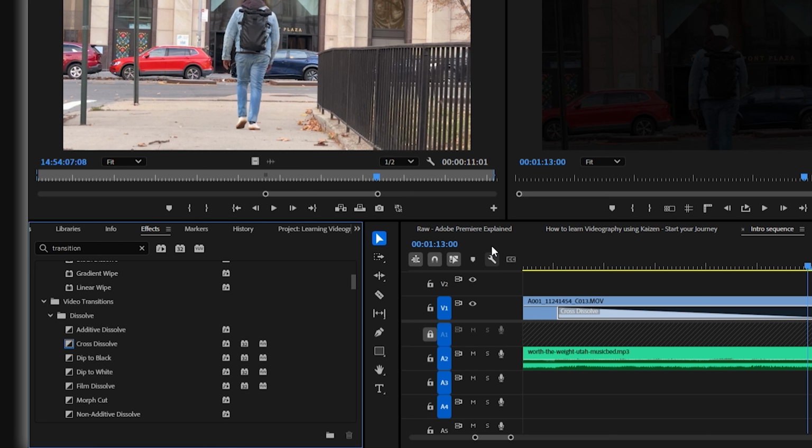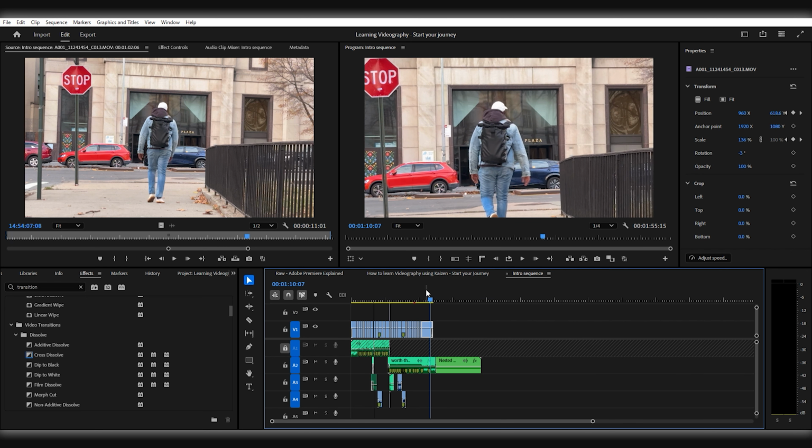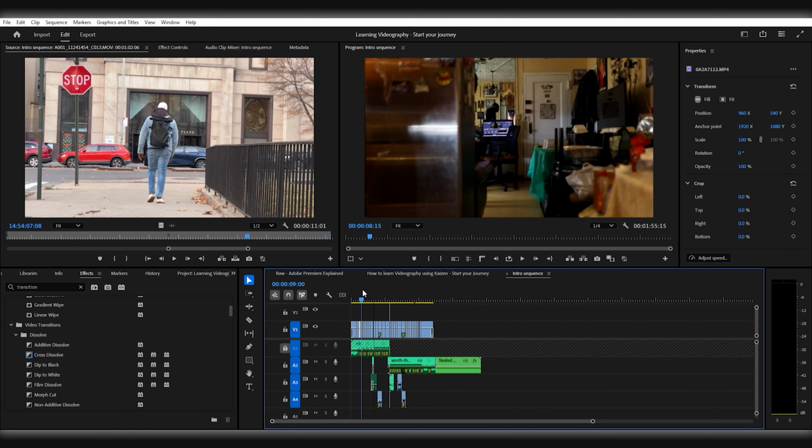Feel free to experiment on your own. But to be honest, the transitions I usually use that are basic are the cross dissolve, the dip to black, and the dip to white. Simply put.